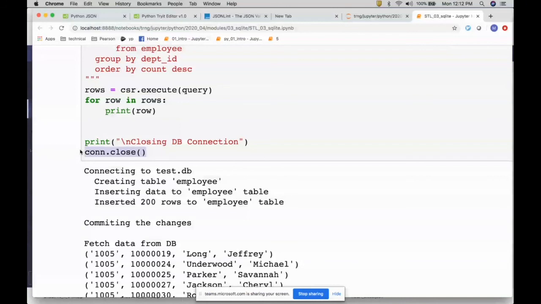Whenever you do a select statement, which is to retrieve the data: connect, prepare, create a cursor object, and using the cursor object you do an execute, you iterate to get the values, and finally you close the connection. Okay.